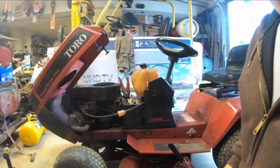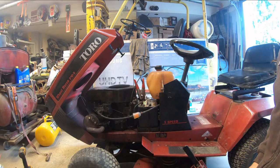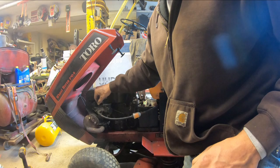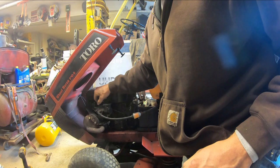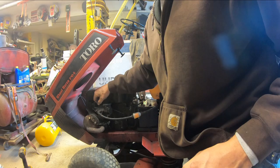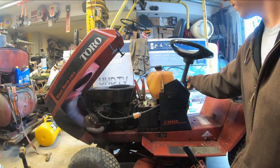Pretty nice. Wow. I don't remember it ever idling that low before. That's all the way down as low as she goes. Huh. Thing still runs cherry.